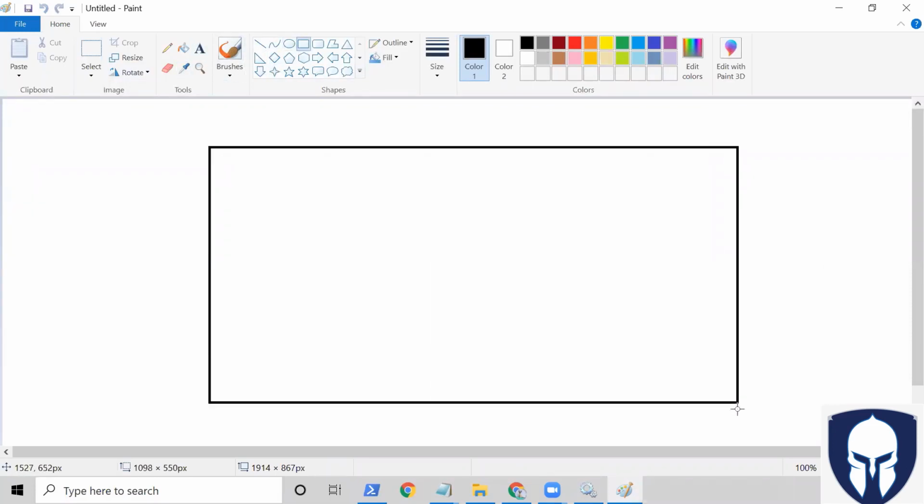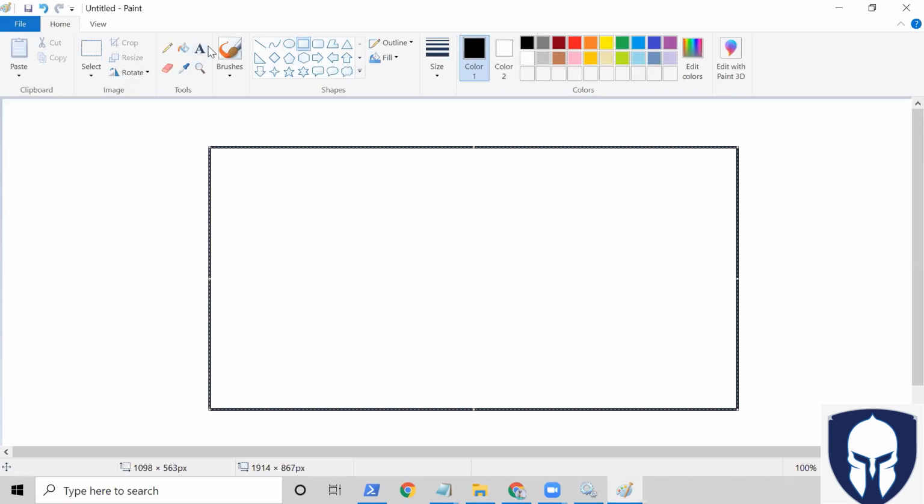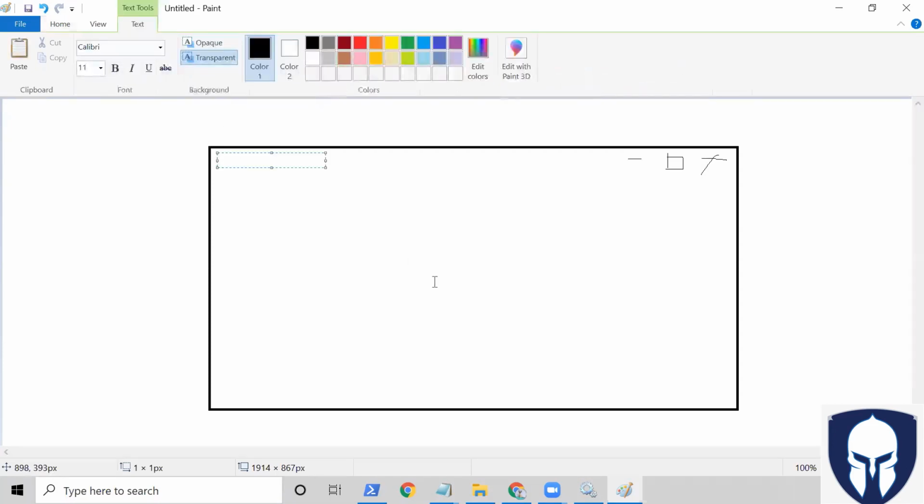This is the form we just created. It has a minimize, maximize, and close button, and it has some text. This is the text manual window.